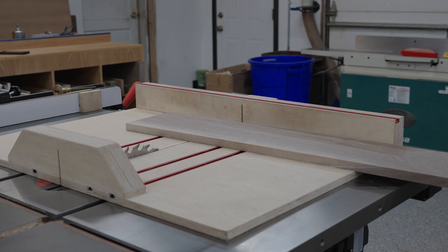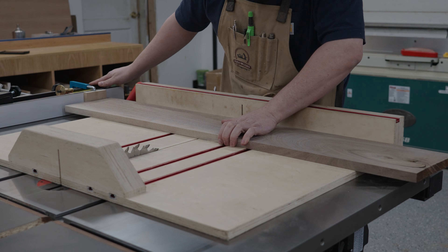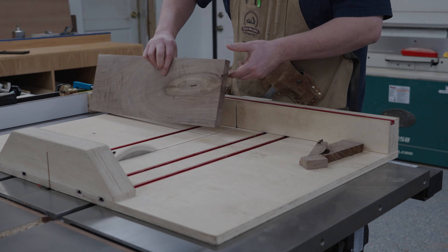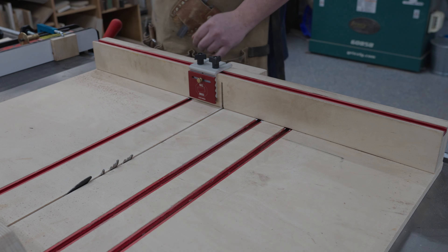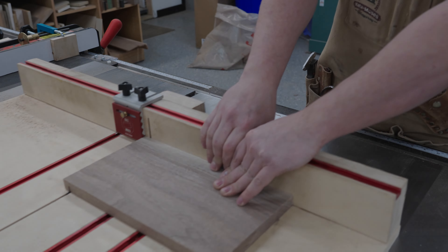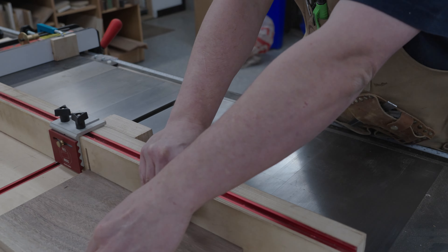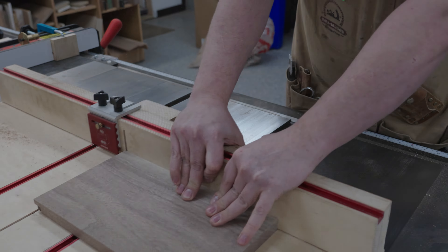Now we're going to move on to the cabinet portion of the build. I'm going to start by cutting everything down to rough size — I have the left and right sides, the two dividers in the center, the left and right rear panels, and the center rear panel. After fine-tuning all my measurements for the rear panels I set up my table saw to cut a half-lap joint. This half-lap joint will match the one we cut into the rear legs. I made sure to label each piece so I don't get jumbled up cutting these half-lap joints or during assembly. Since I cut this off from one piece the grain looks continuous through the cabinet, so it's very important I don't get mixed up — otherwise it's going to ruin that aesthetic.